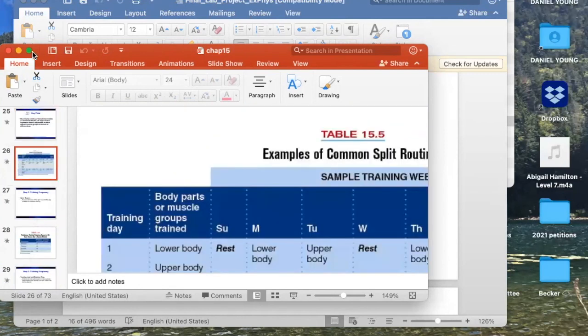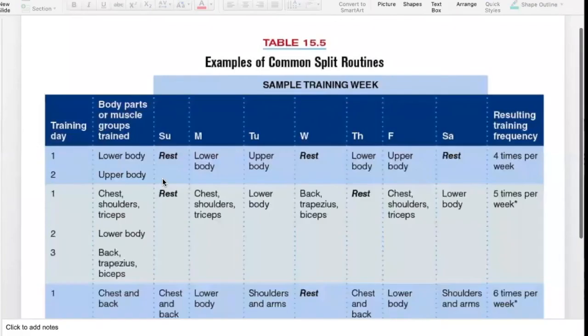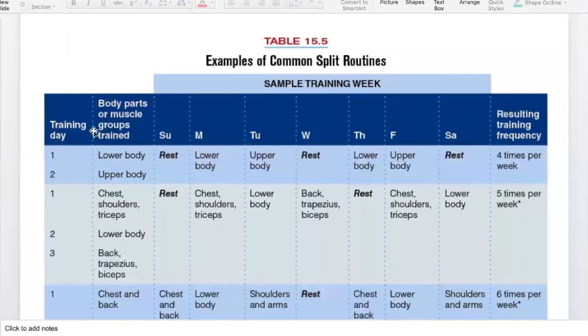Where it was something like this, right? You would have given me training day 1 and training day 2. What would you have done for your 8 to 10 lower body exercises? And what would you have suggested for their 8 to 10 upper body exercises? That's what I would have asked you to do.